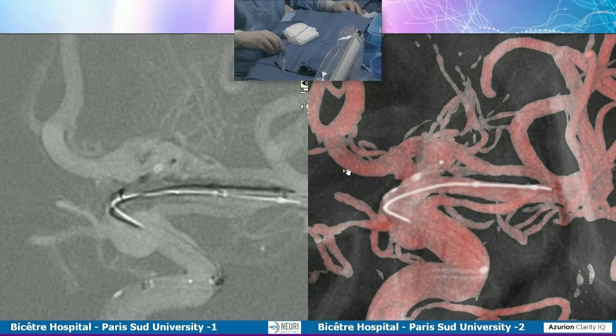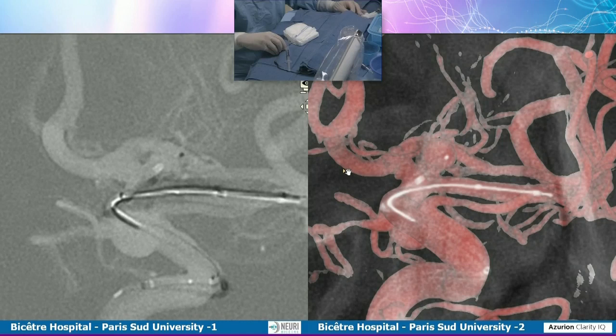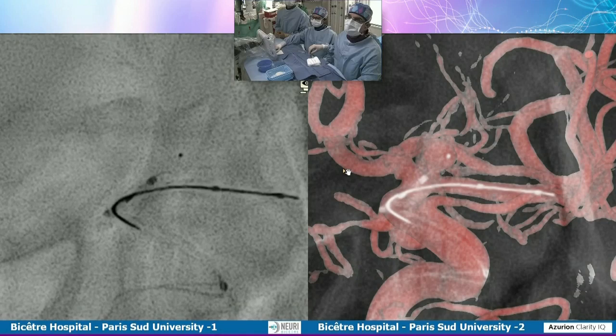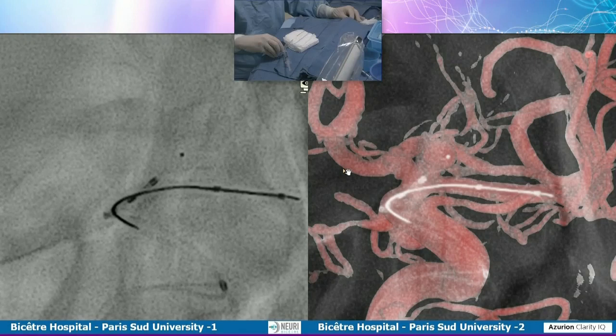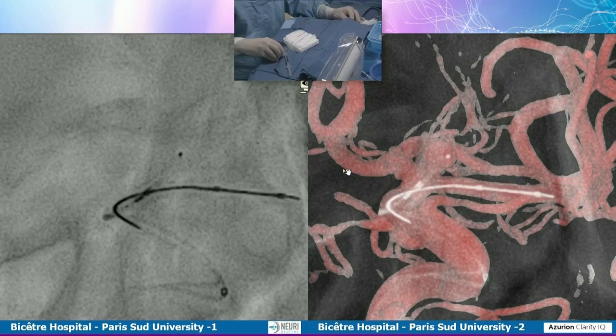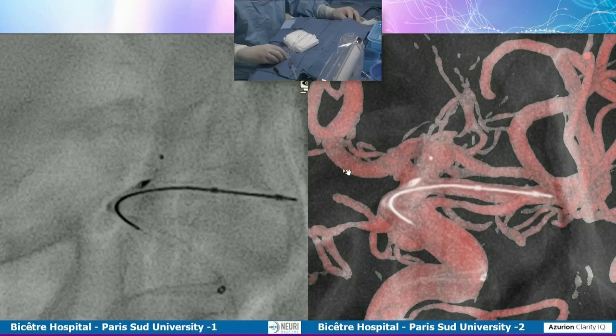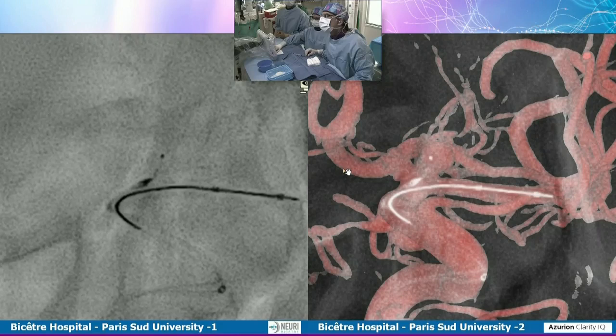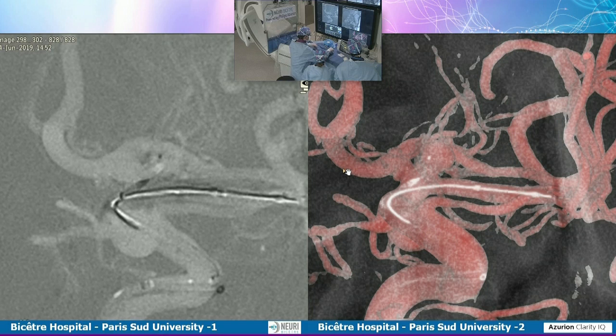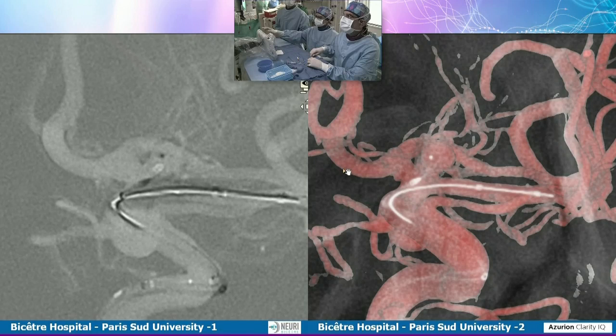So you see, when the WEB is opening with the help of the balloon, it has already probably tilted. If you look at the 3D roadmap, you will see how the WEB is going to tilt inside the aneurysm itself. Whoa. No, it's completely safe, don't worry. You are pushing the ball. Do you find now with this 17 system that the compaction of the WEB is more than with the previous WEBs?